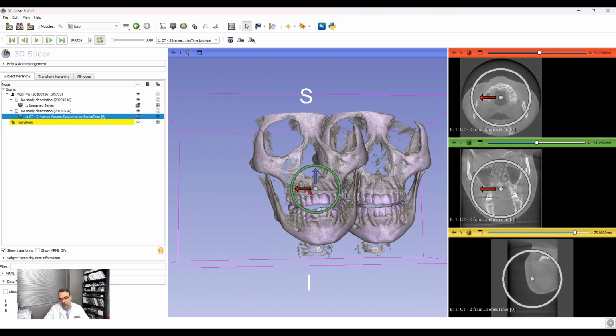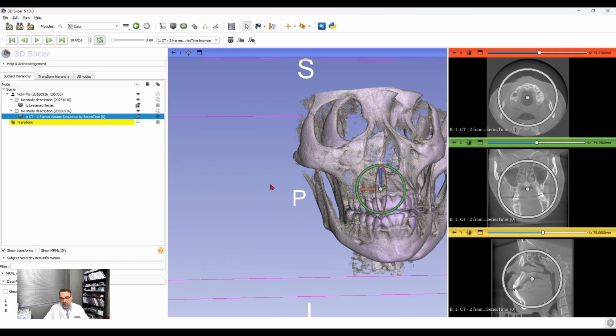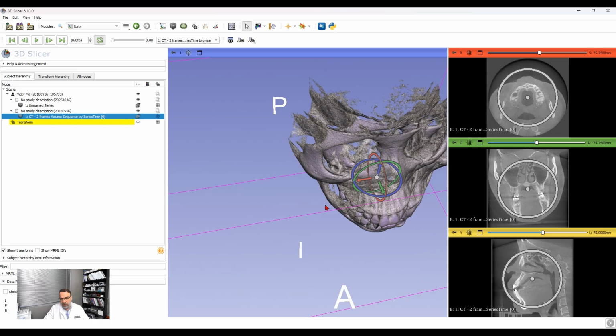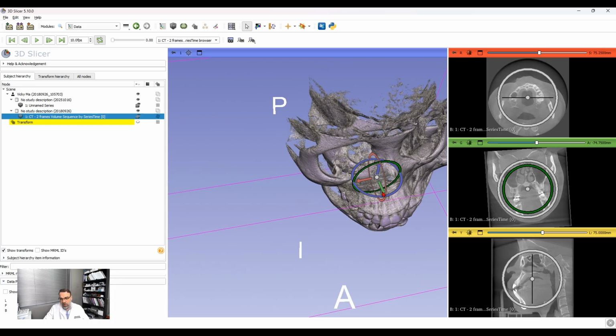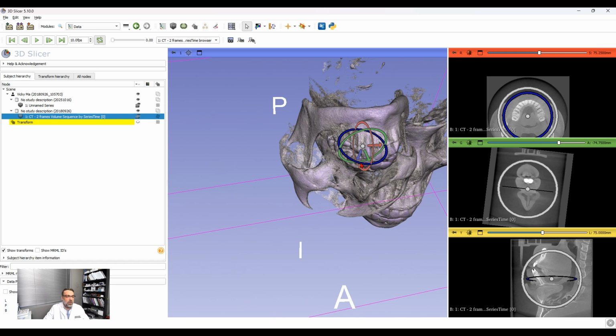I'm going to move it right, left, and then maybe anterior, posterior. Oops, we did some rotation. That's fine. That's upside down, but no problem.